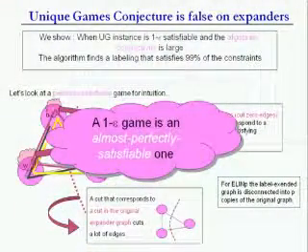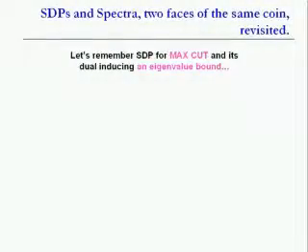Well, the 1 minus epsilon game is an almost perfectly satisfiable one. So I'm going to talk about what that means, but intuitively one would expect that now we're in good shape. We could do something about it. Okay, but then I was talking about all these SDPs and eigenvalues, and sparse cut is hard to determine. I just said sparsest cut is an NP-hard problem. What do we do? How can you find a cut that corresponds to a good labeling? There's no way. Well, let's go back to my max cut slide, which probably should or shouldn't have been there, but we'll see. And let's look at what now we can do.